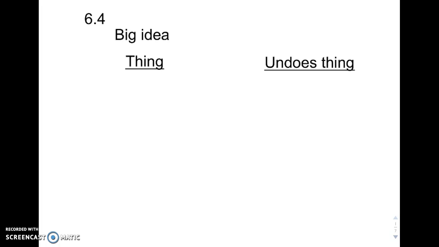This is 6.4. We are going to look at the big idea here about math and how everything that you learn along the way, from kindergarten up until your senior year calculus, you learn about something. Take, for example, addition, and you learn the opposite of that, the thing that undoes it. So subtraction. You learn multiplication, and then you learn about division. You learn about squaring something, and then you learn about taking the square root, undoing a square. There's cubes, cube roots, and so on.